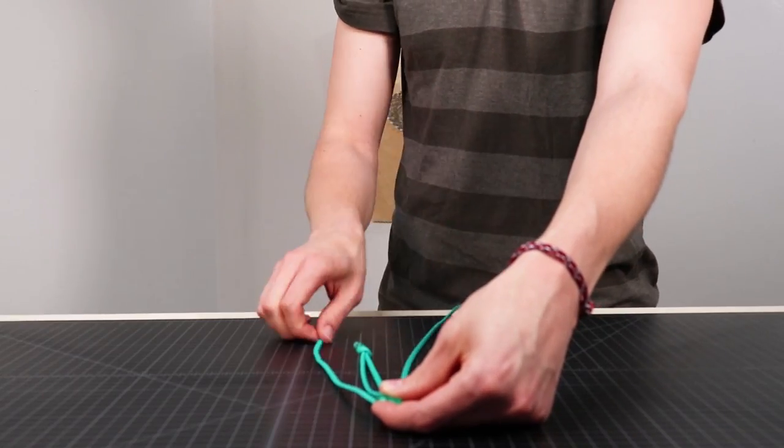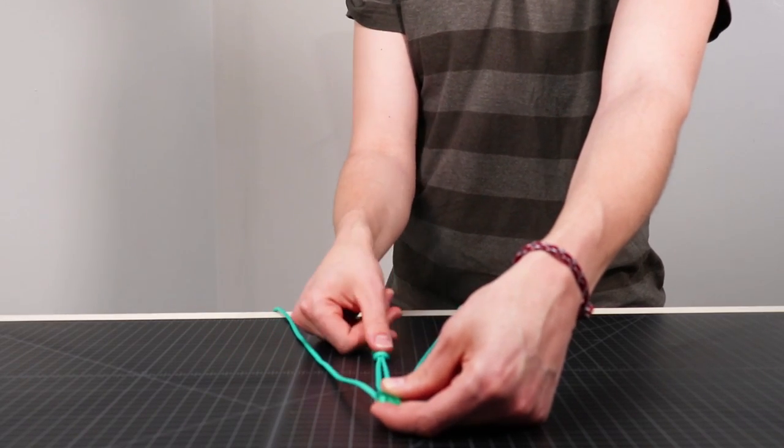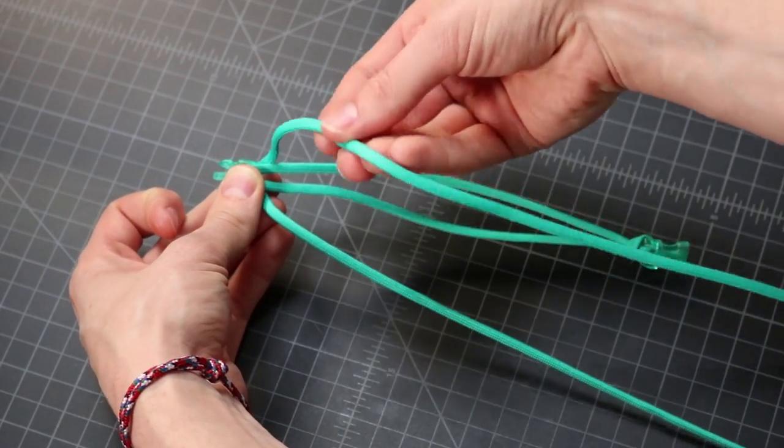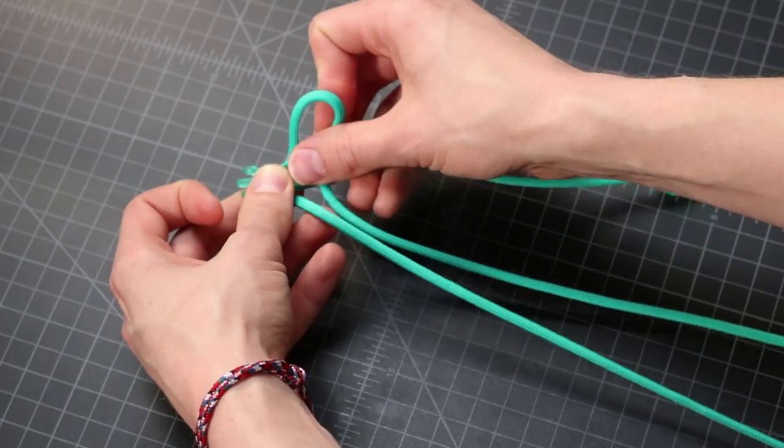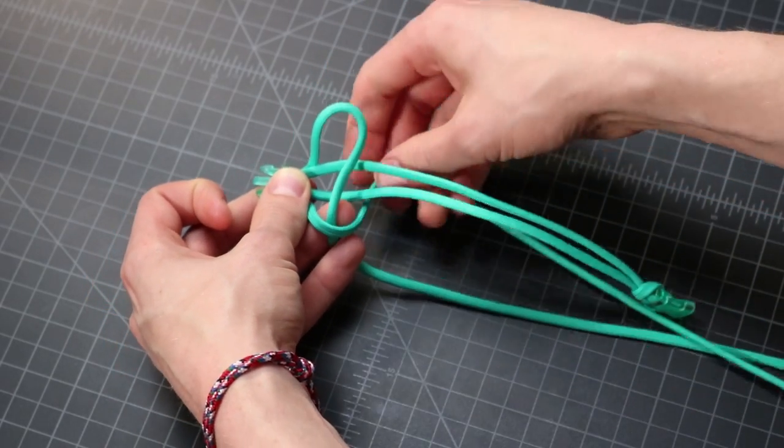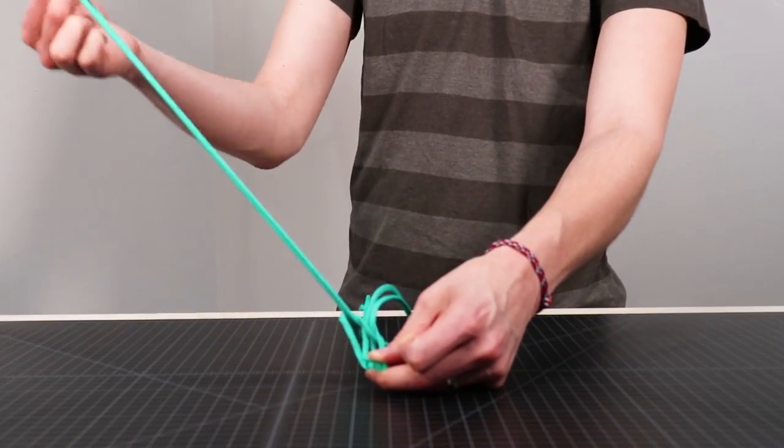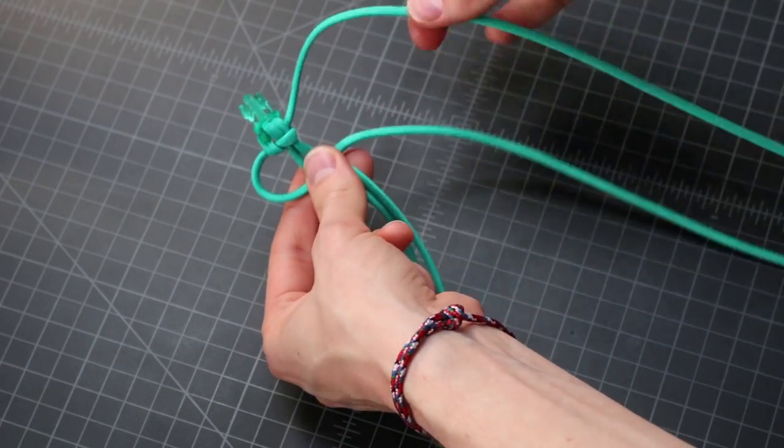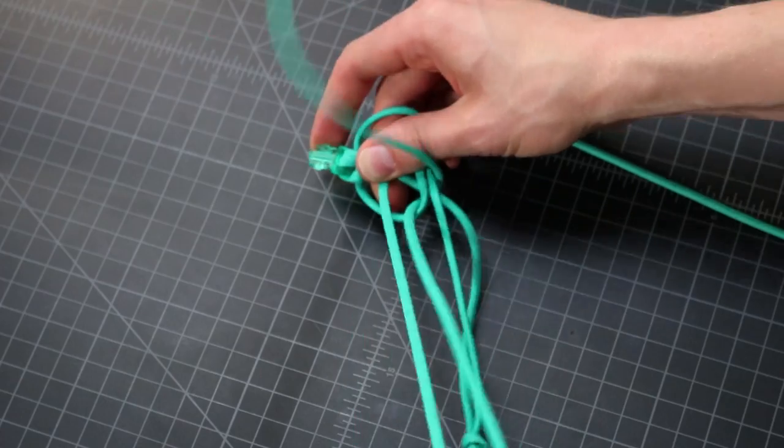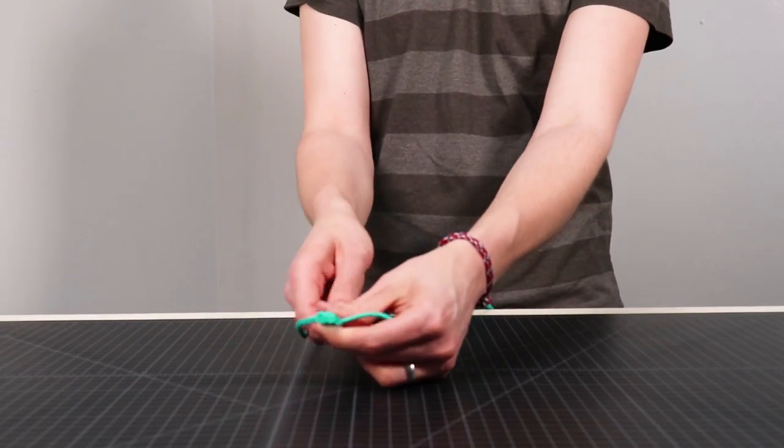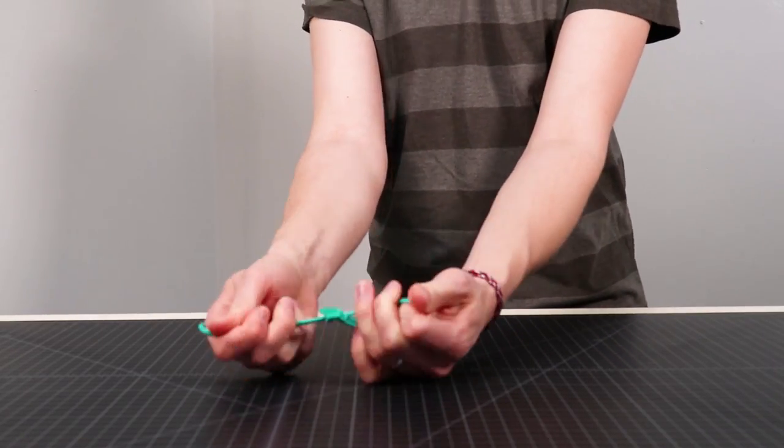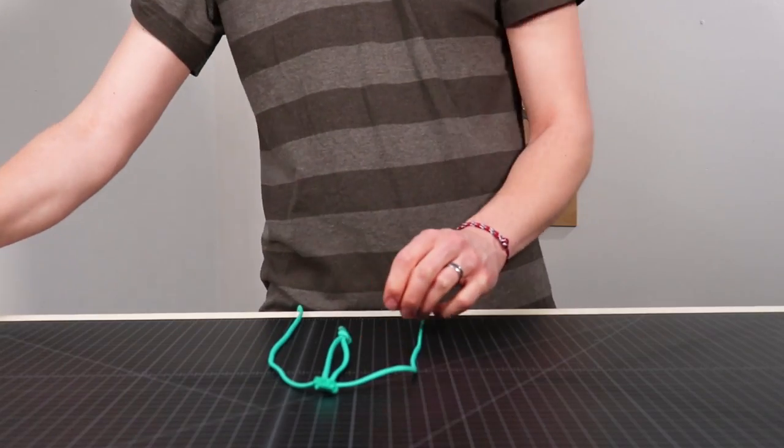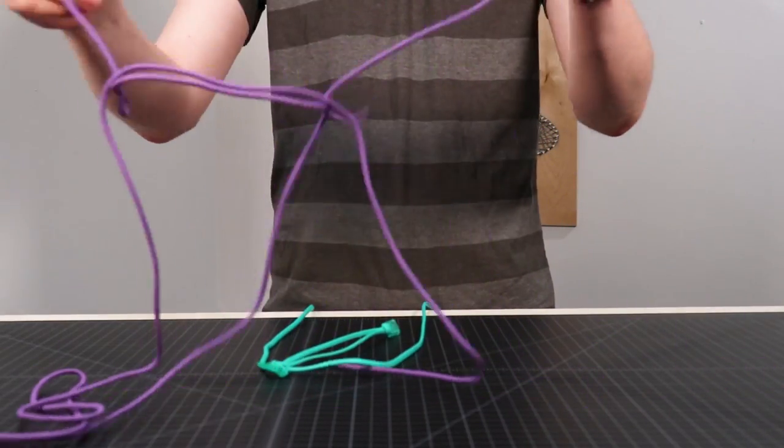While holding that in place, go ahead and release the buckle. Then put each of your ends that you're working with off to each side. And we're just gonna do one knot of the Cobra Weave to get it in place. So put the right side over the top. And then this left side down, or over the top of that, down around back, and through the hole. Then just finish that off by doing the mirror image of that knot. So left side over the top, this time right side over, around back, and through. Alright, so now if we kept doing that, it would be a normal Cobra bracelet. But we are going to add the lilac cord in so that it has a little bit different pattern.